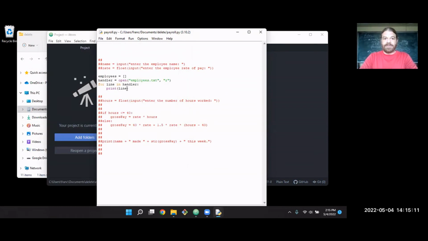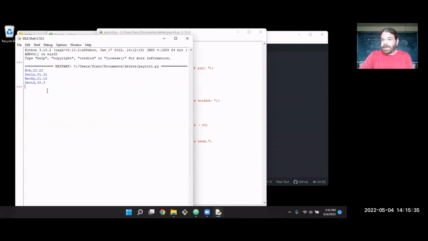I'm going to take that a little bit further. I'm going to add this thing on the end because it's a line of text that's a string, which means there's some built-in things we can do with it. One of those is strip, which will remove any white space. So I run that. Oh, save it. You can see we got rid of that extra space around it.